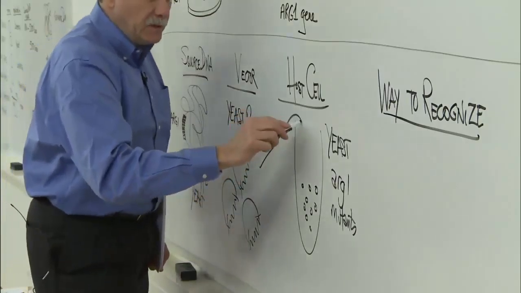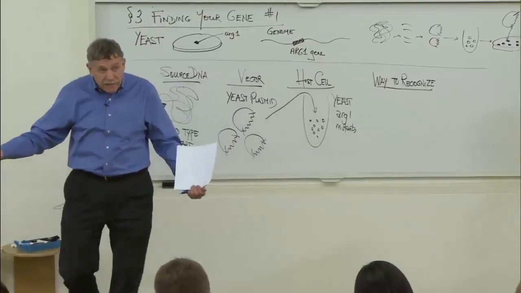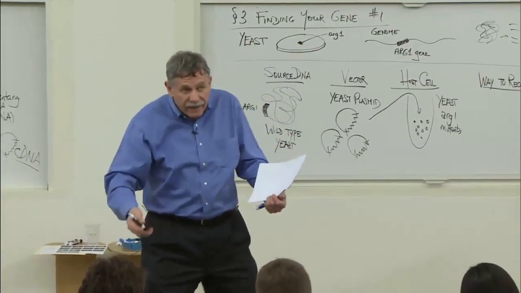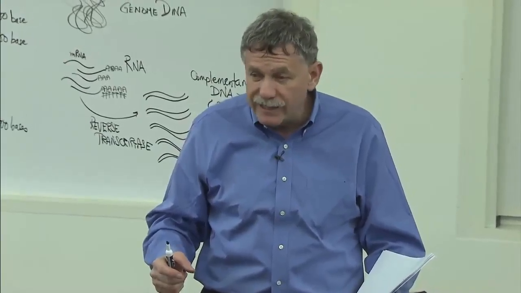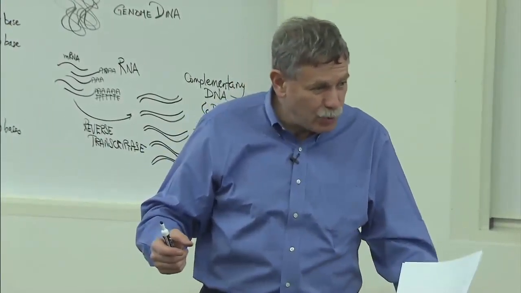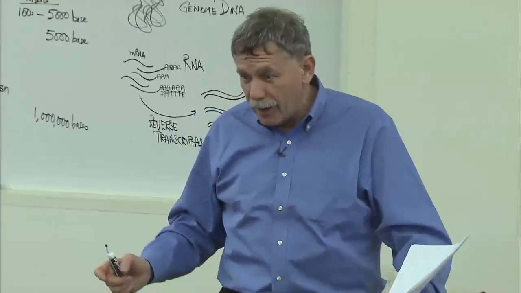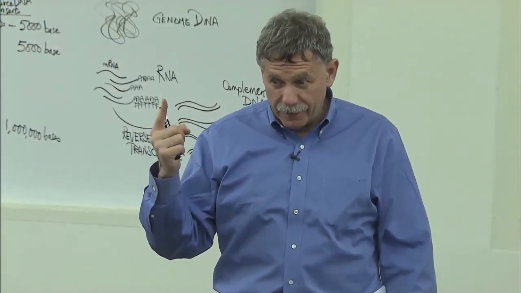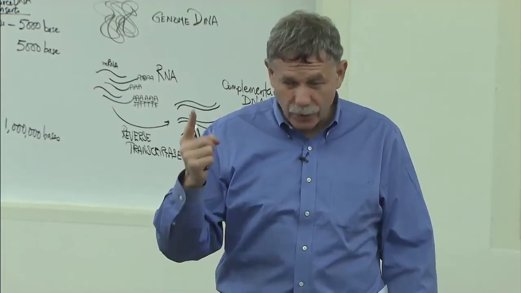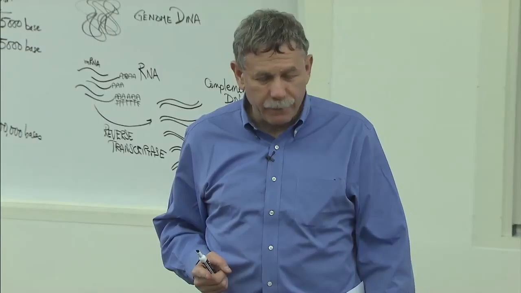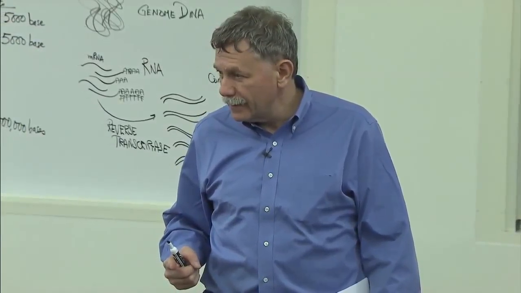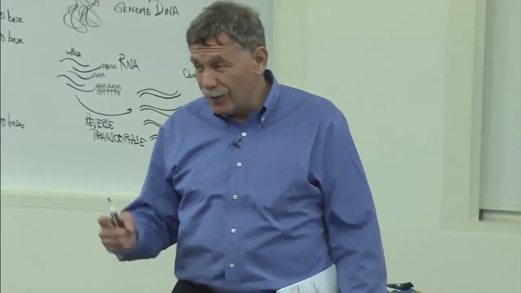When all these pieces of DNA are transformed into yeast cells, each one will pick up individual pieces, individual plasmids. Some of them will pick up the leucine 6 gene, or tryptophan 2, or a gene encoding DNA polymerase, but some of them will pick up the piece of DNA encoding ARG1. What's special about that cell now that has acquired a working copy of ARG1? It can grow without arginine. It can grow on minimal medium.